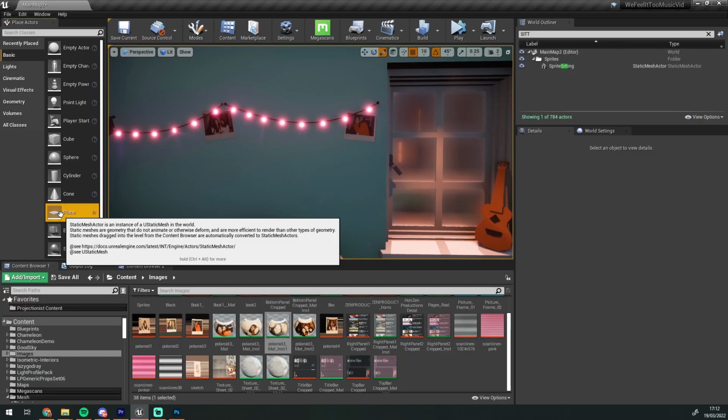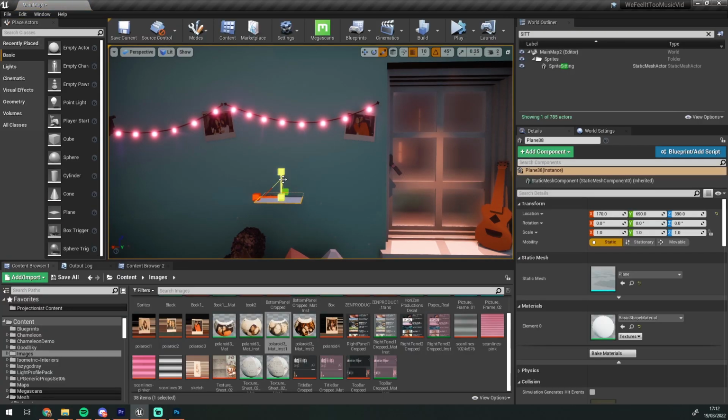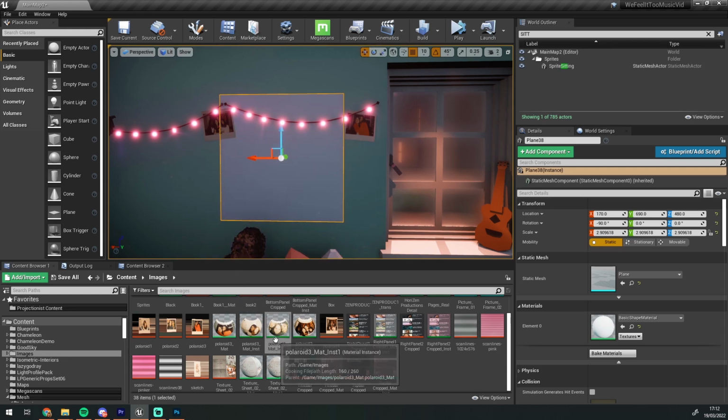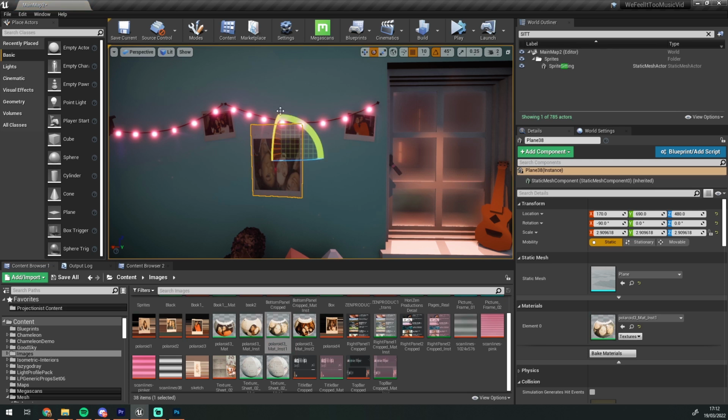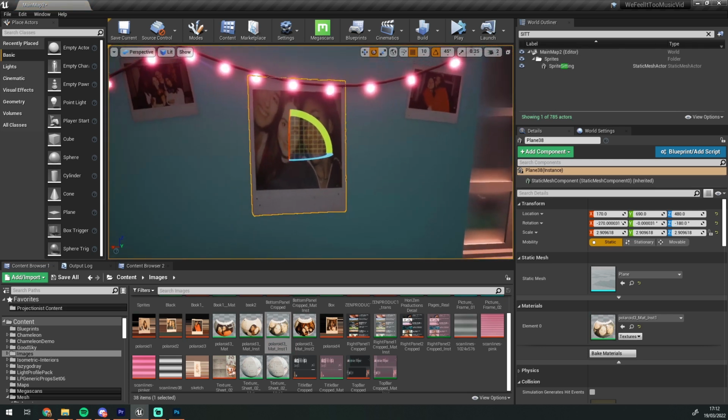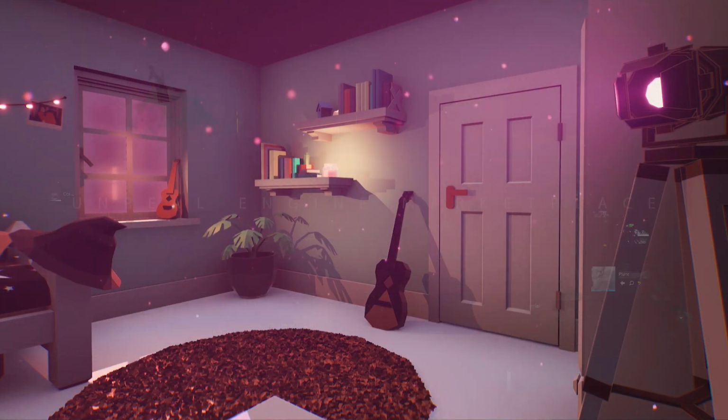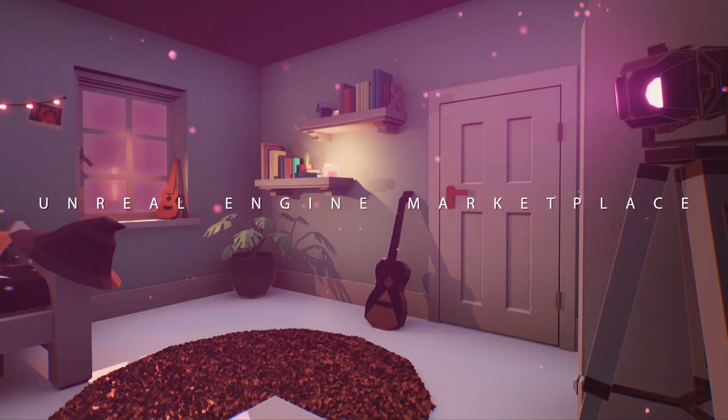To do this, I took well-lit photos of the elements of my room in a top-down view, and then removed the background in Photoshop, making them PNGs. That could then be used as a texture on some 3D models, such as an open book, or inserted directly onto a plain 3D object, which is basically just a flat square in Unreal Engine, and that's how I created my Polaroids.